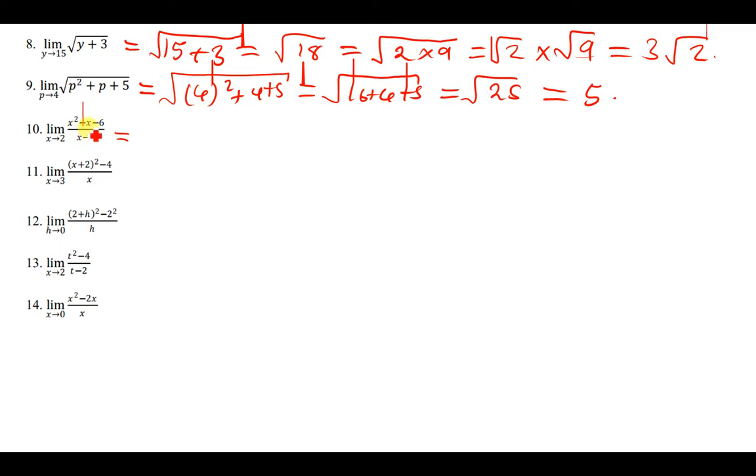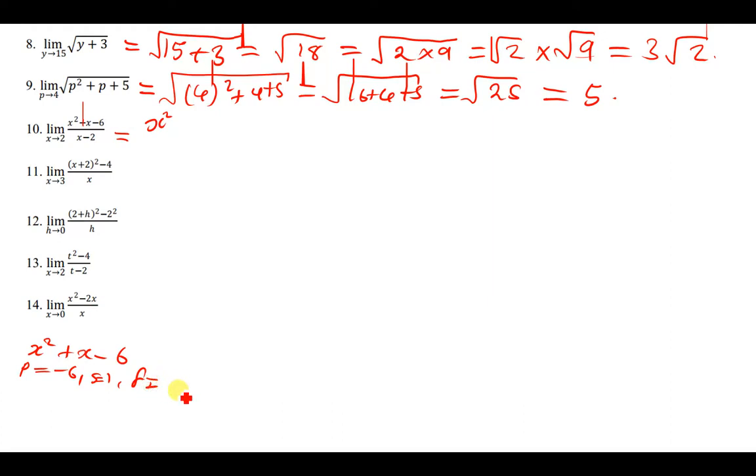Yeah, so there was supposed to be a plus, so that if we factorize that, let's factorize the numerator. Okay, let me just do it separately here. We have x squared plus x minus 6. So the product is simply negative 6, the sum is 1. Then the factors will simply be two numbers that if added they give us 1, and if multiplied they give us negative 6.